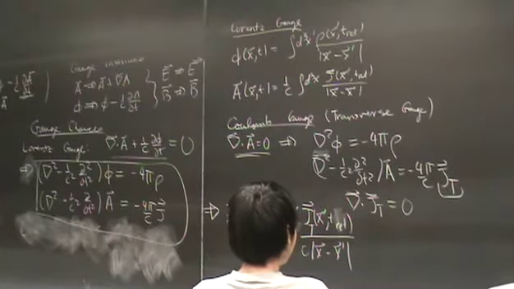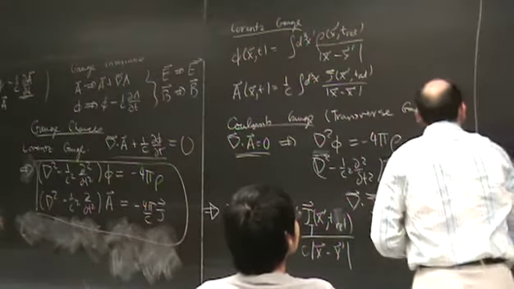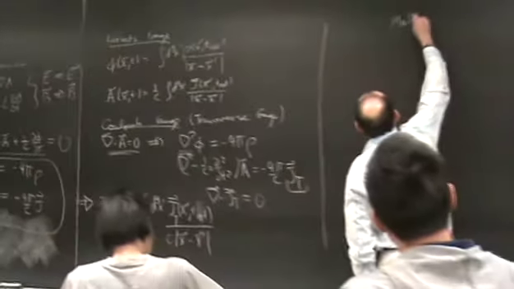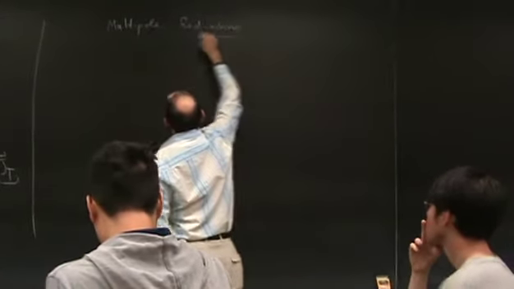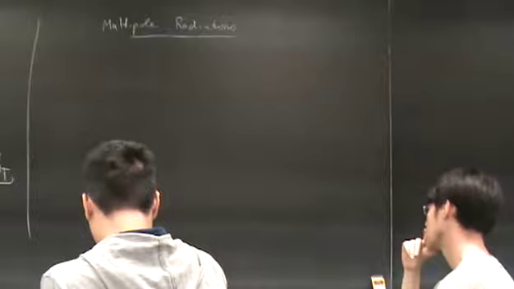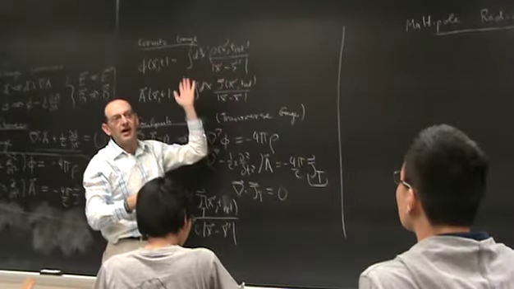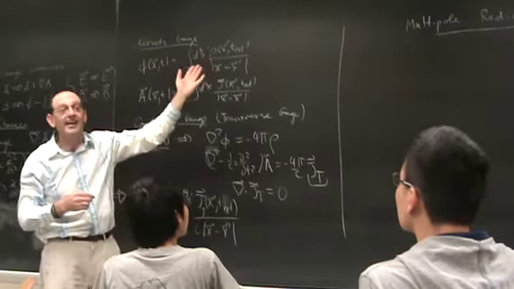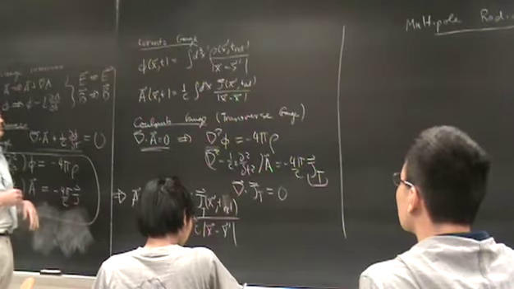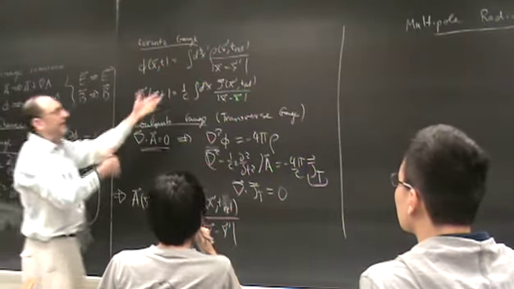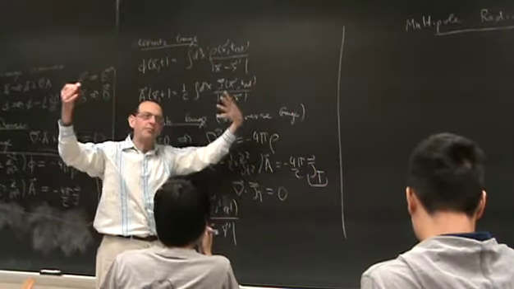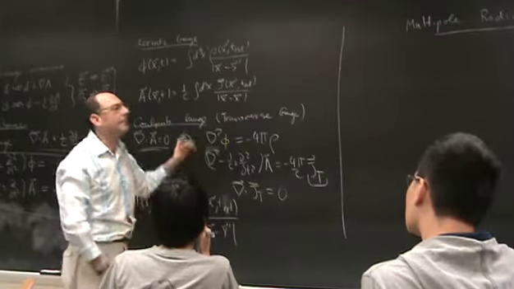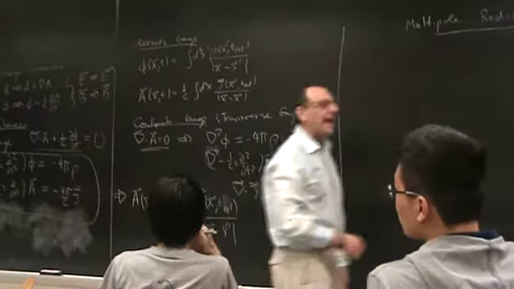All right, so what we want to talk about today is multipole radiation. When we were talking about statics, we had similar kinds of solutions, but instead of the retarded time, this was the local time. Well, actually, there was no time at all. It was static. What we did is we looked at, for example, the situation where we had localized sources and we did a multipole expansion. We want to do the same thing now for the dynamic case.